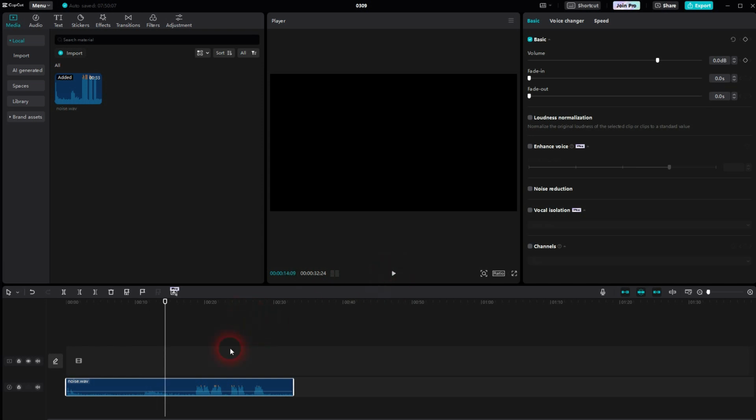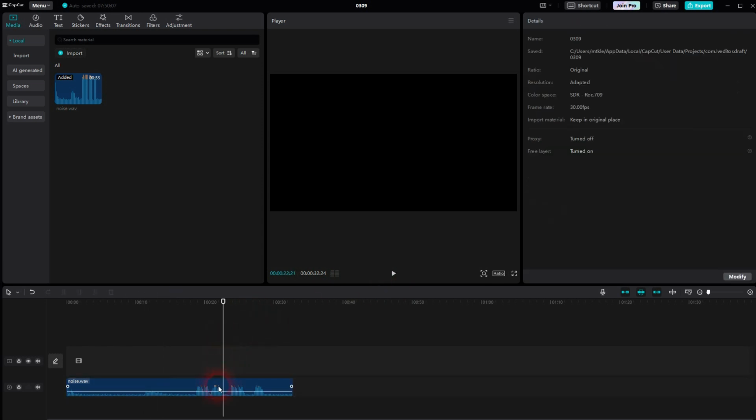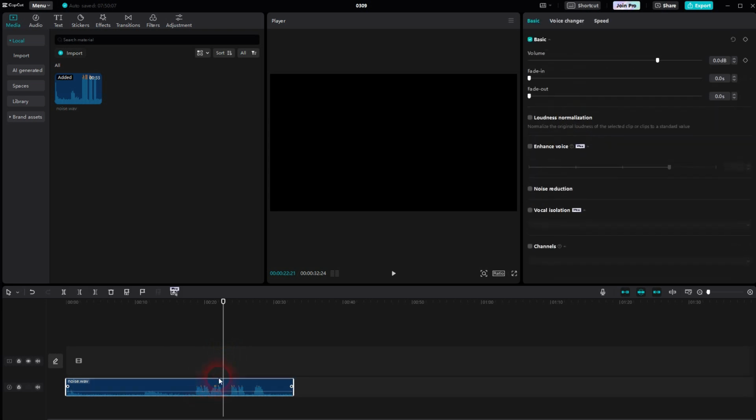And that's the typical background noise. It's the wind, it's cars that drive on the streets outside of my window. And a little bit of that is always recorded. I filter that out in Audition, but if you don't have that, just select your clip here and then go to Basic. You're here in the Basic section, and then go down to Noise Reduction.